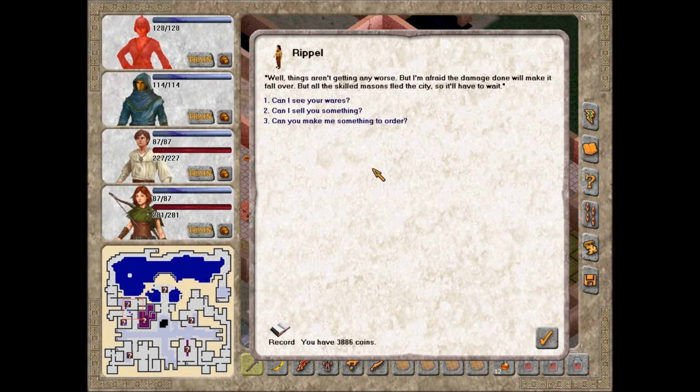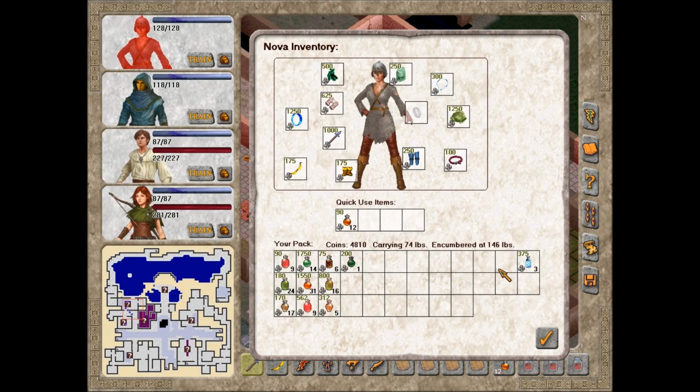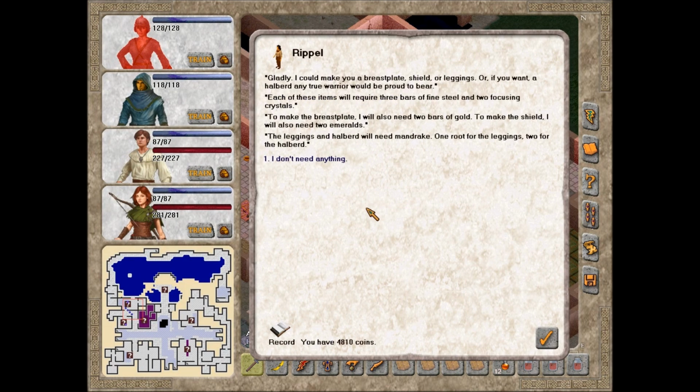Well, things aren't getting any worse, but I'm afraid the damage done will make it fall over. But all the skilled masons fled the city, so it'll have to wait. Fair enough. Now, let's sell all these things we got. And there we go. Now, what can you make?